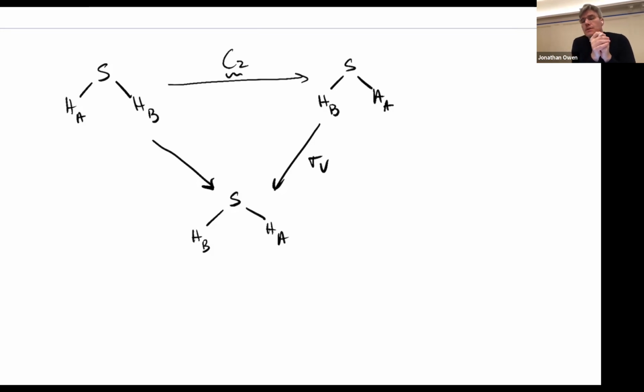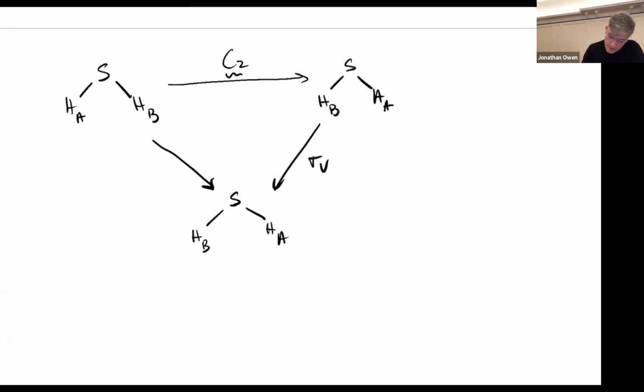Or you could think about the atom as being a sphere. The front of the sphere and the back of the sphere would be exchanging. The positions of the atoms is the same. But if you think about them as spheres, the front and the back are exchanging. So it doesn't really change the symmetry, but some molecules might have more parts than just these three atoms. They might have a front and the back, and you would be reflecting that front and the back here. And you just don't see that in this particular example of C2V.